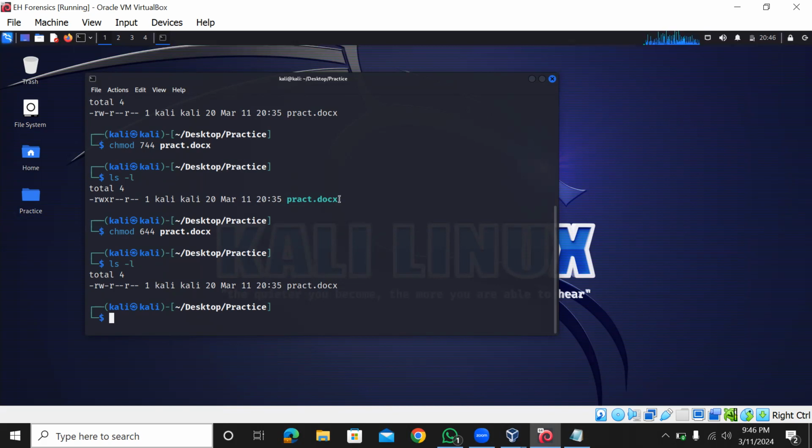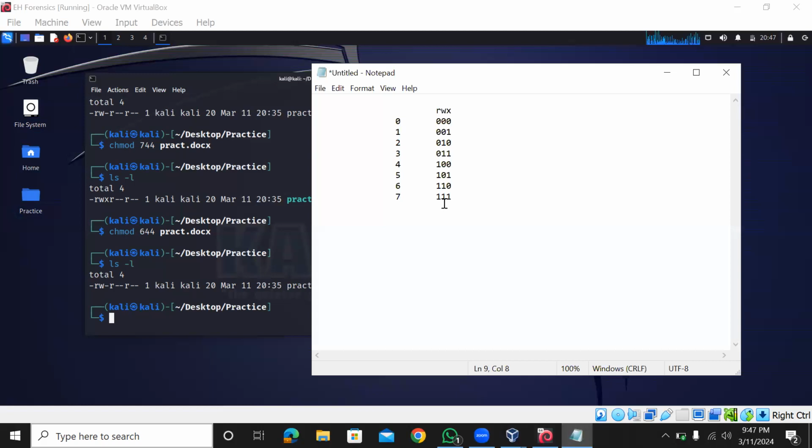I know file permission is always something that is hard, but just understand that if you want all of them to be on, use 7, because all of them in 7 are on based on this, right? If you want R to be on, W to be on, and X to be off, use this 6, right?